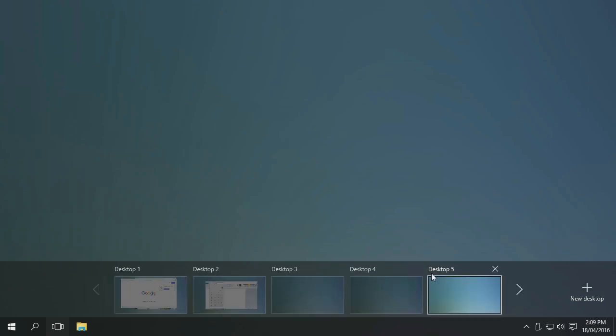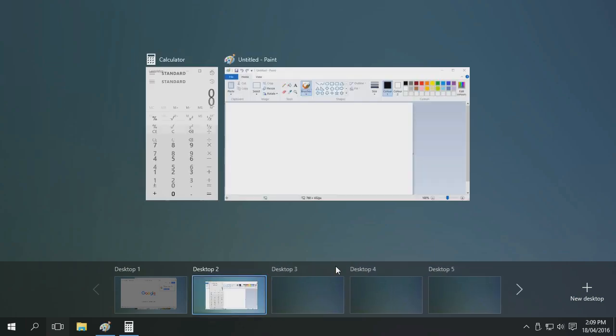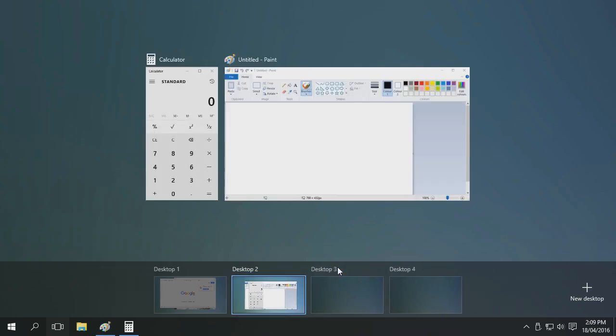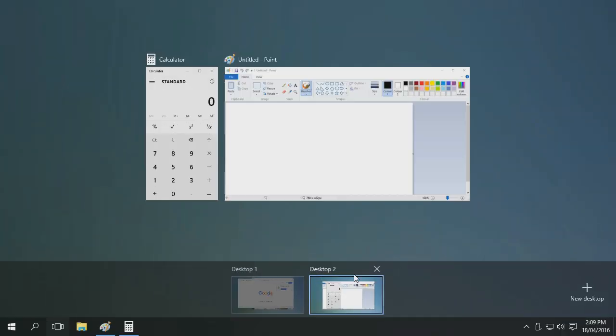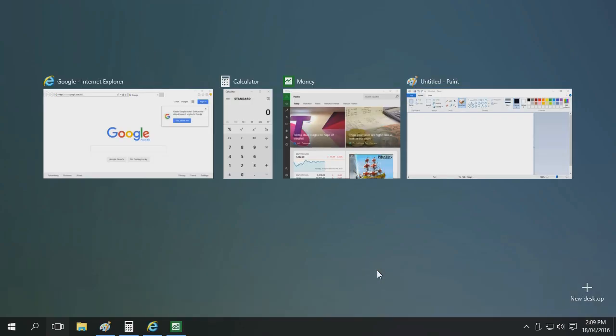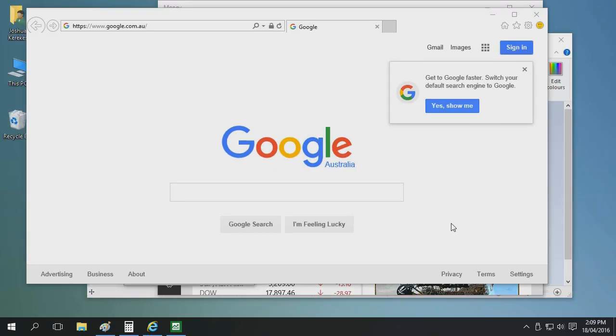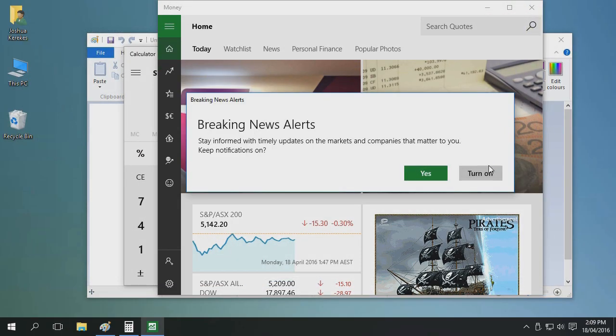And just create as many desktops as I want and switch between them. And quickly I can close them the same way, just by clicking the X. I can close my desktops down. If I close a desktop that has applications running in it, it will bring those applications back into the adjacent desktop. So now I close that and all the applications are still running, they're just now on the main desktop. So let me just close all these.